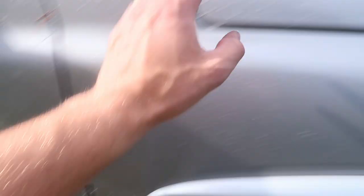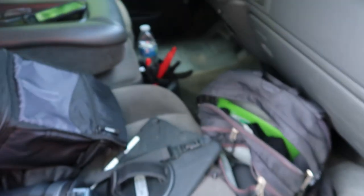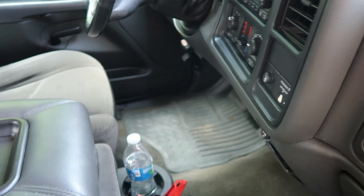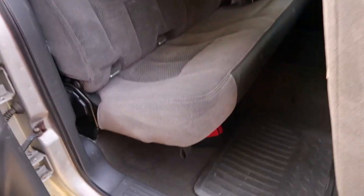I picked up a 2500 HD so it's got a six liter gasser in it. It came with a toolbox on the back, which is pretty cool. Inside — I just left work so I got all this mess, we're just going to disregard that — but it's just super clean, it's in super good condition. I'm really happy to have found this. I actually just did the brakes on it last night because I needed rear brakes before I went towing this weekend.